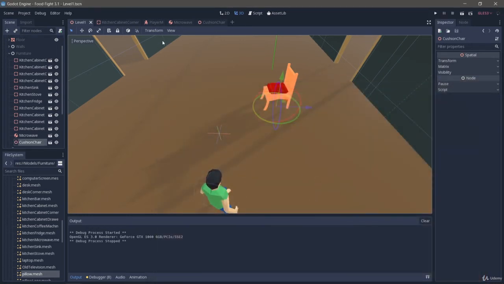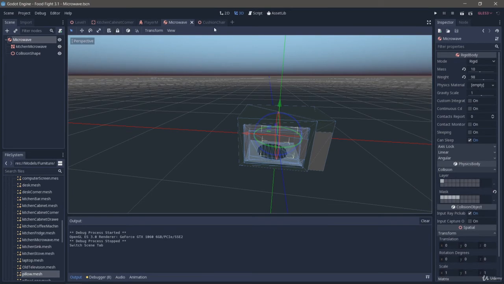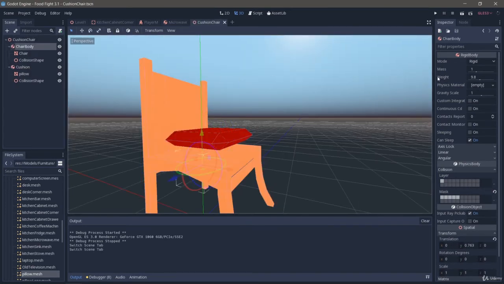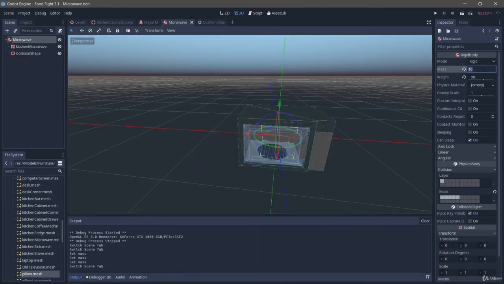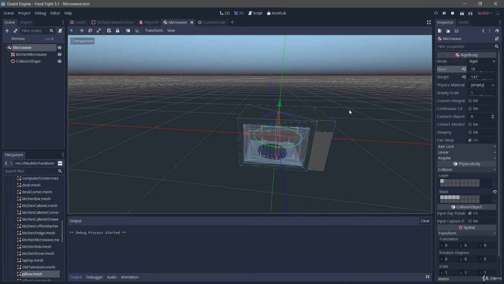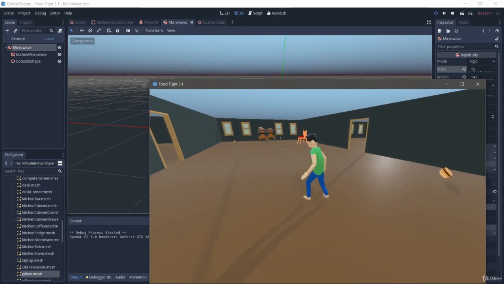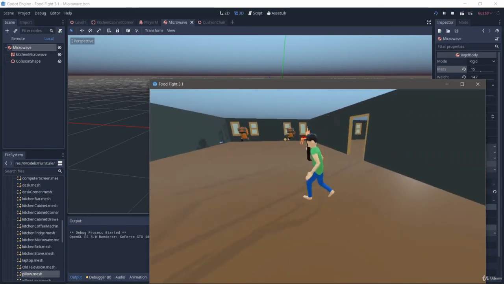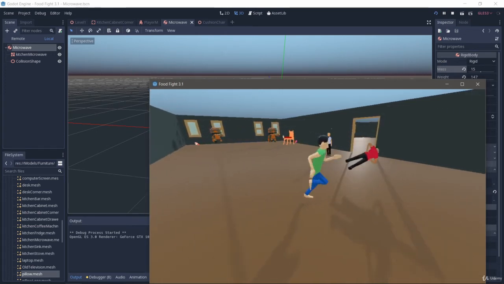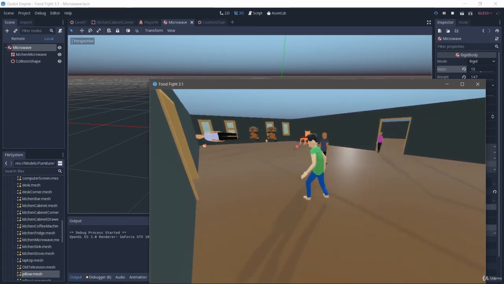I like that. Okay, so the weights are wrong. I want the chair to be much heavier than the pillow. So let's take the chair. And this feels like it's probably a little bit lighter than the microwave. Now, my microwave is probably a bit light still. So I'm going to make the chair 10. I'm going to leave the cushion at, let's say, 2. Let's say 4. There we go. And the microwave, I'm going to make 15. Let's press play. Now, because it's quite heavy, and the food is pushing it, it's sliding rather than toppling, which I quite like.